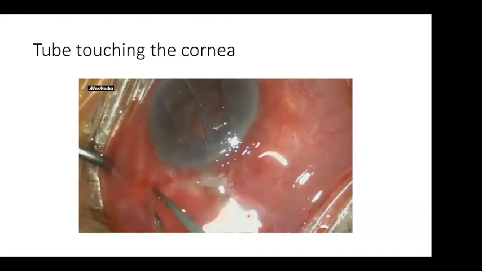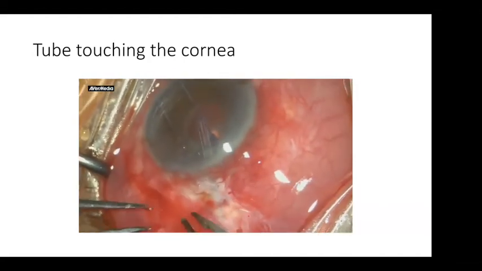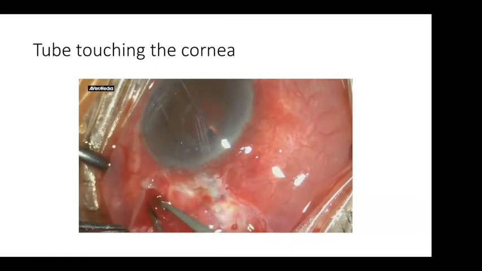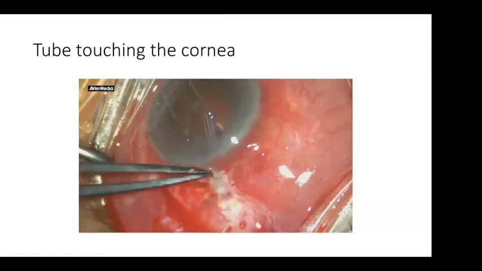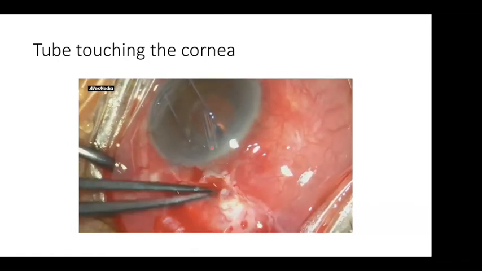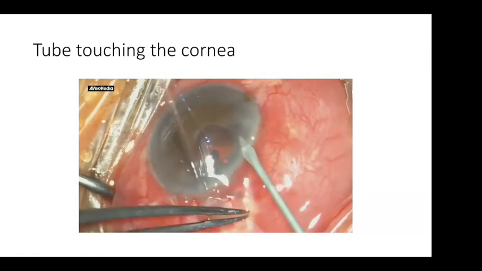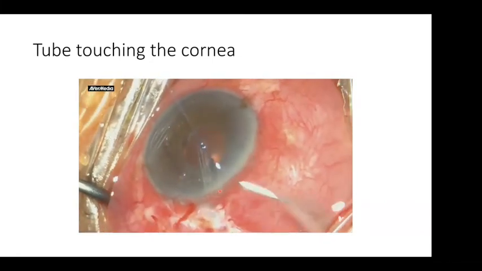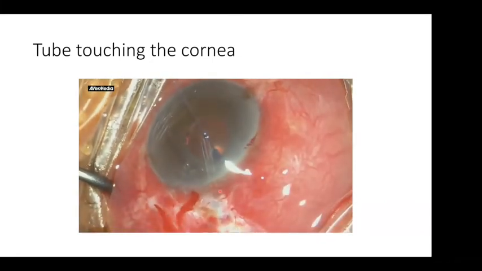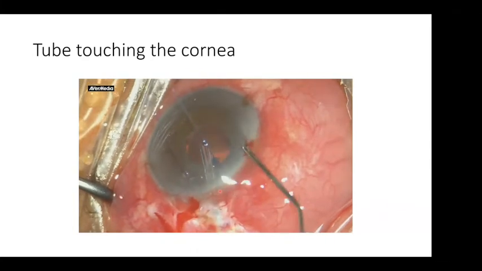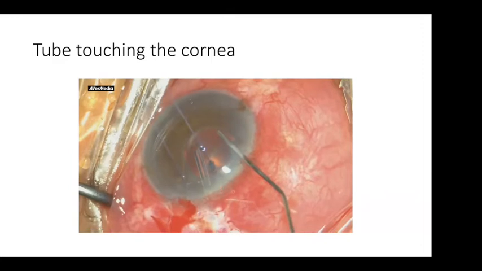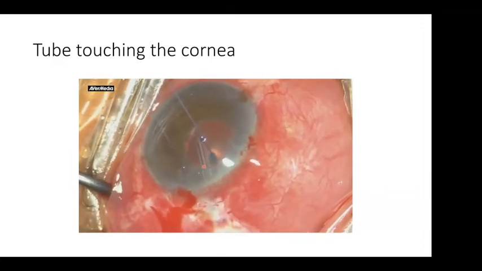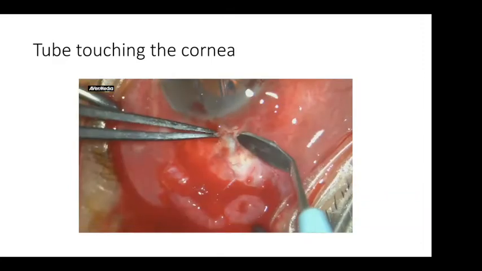And then again, doing good diathermy, I want to have good exposure. And I'm thinking all the time that this tube should have another direction. Yes, I can cut it and then put another implant, but this will not be an easy management as well. So again, side port filling with Healon. And you can see when you fill with Healon, the tube will move forward because the direction is towards the cornea, not towards the eye.